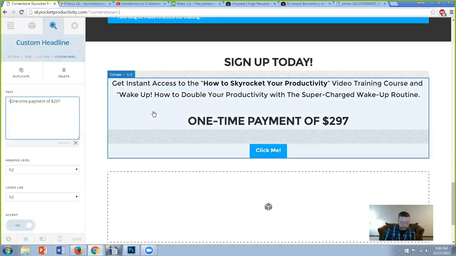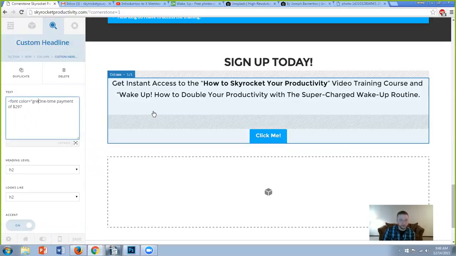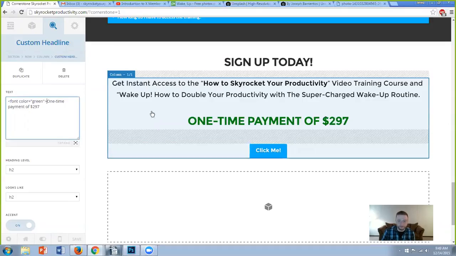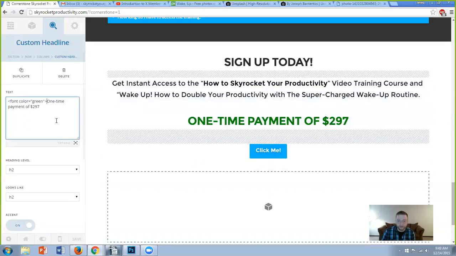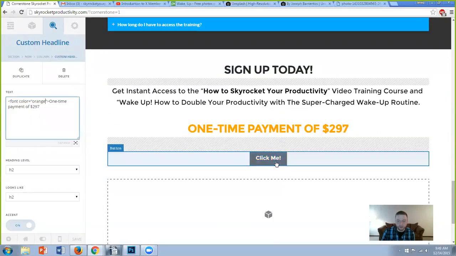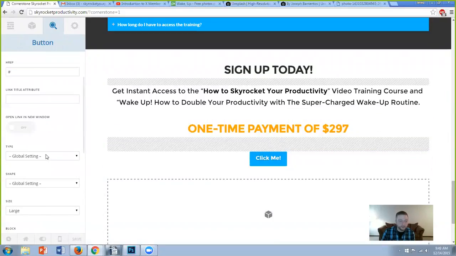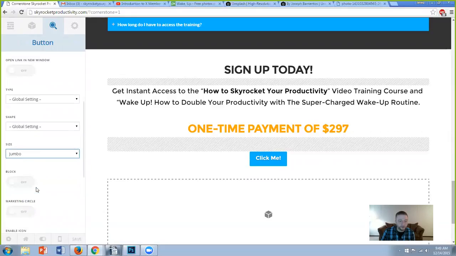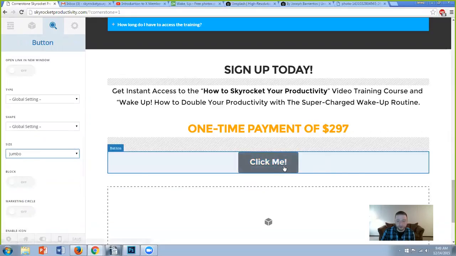And we'll make this, let's see what green looks like. Orange is a great complementary color to the blue. We'll stick with that. Then for this, I definitely want it to be huge.